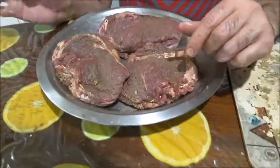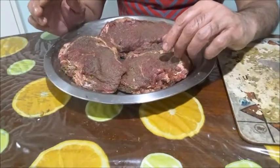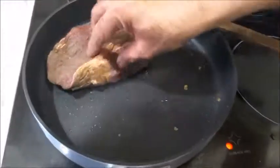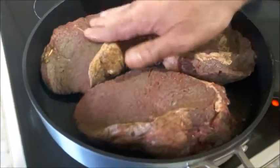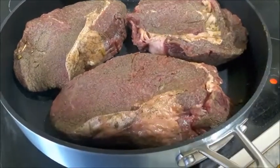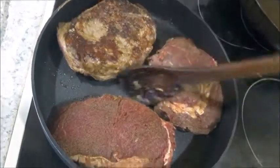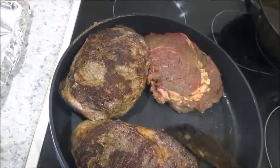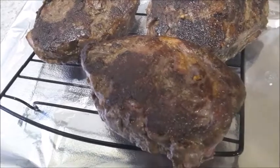Now these steaks I'm going to just fry in the pan, just to brown it, and then place it in the oven. Place the pan, now it's hot. I'm going to place these steaks in there and brown it on all sides. If required, you can add a little oil, but oil is already there in that. So steak, and fry it on the other side. Remove them and place it, and now I'll place that in the oven.